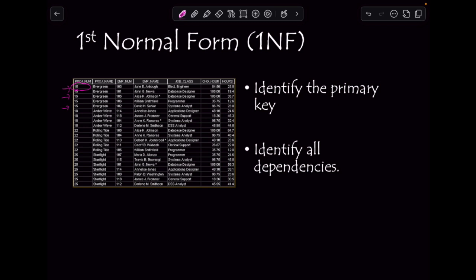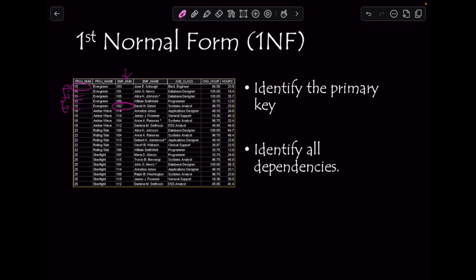No. Why? Because we have several rows with the same numbers, 15. That makes sense because in one project there are many employees assigned, so we have several rows with the same project number. Then how can I uniquely identify just one specific row like this? In addition to project number, you need to specify who is working. So to pick one employee, the best way is using employee number.